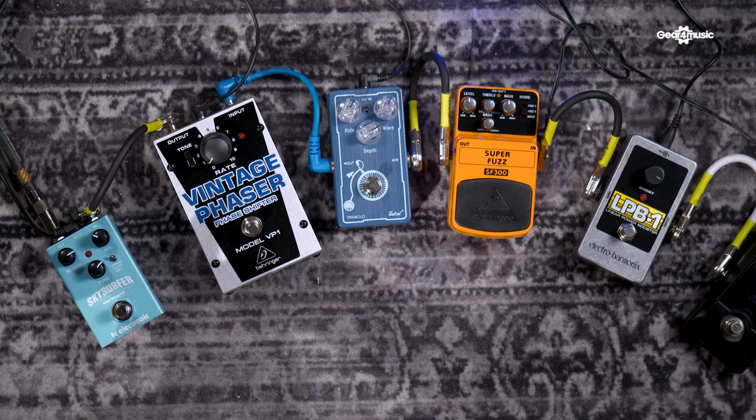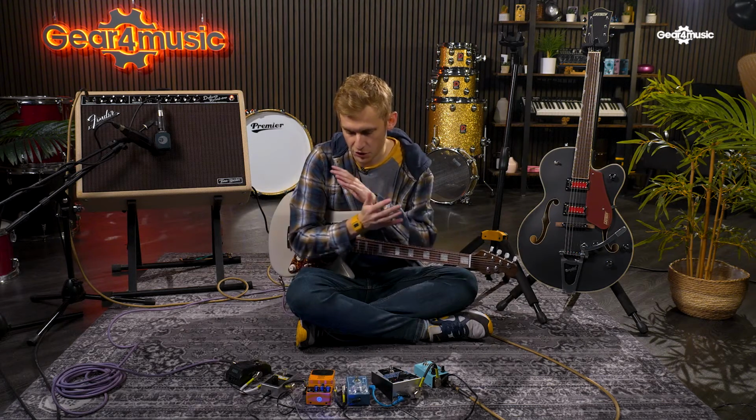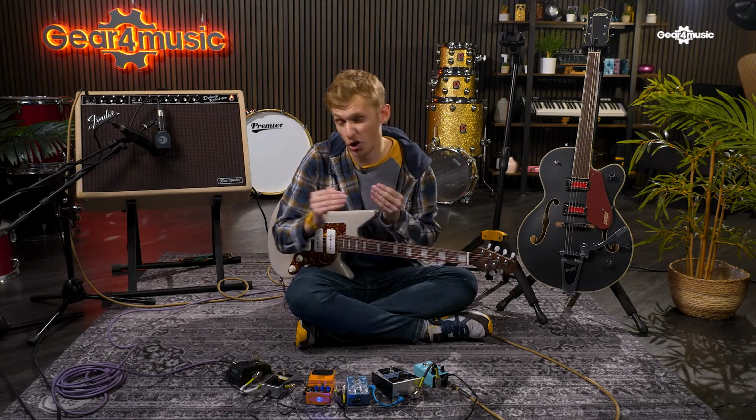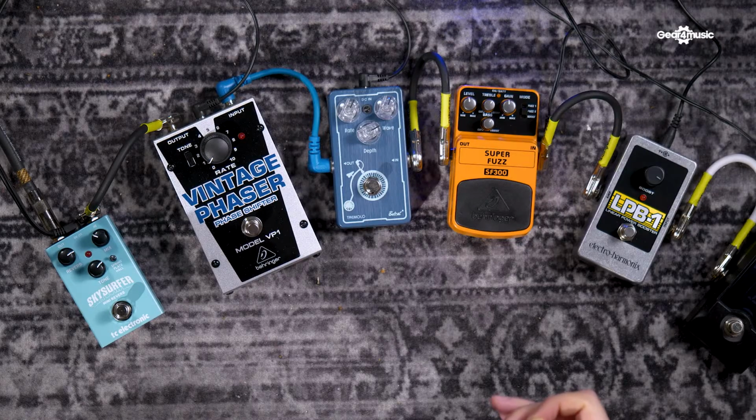So it's got that really Velcro-y, ripped speaker-esque fuzz tone that just dominates your sonic landscape. And if you're after a fuzz that is affordably priced, they don't come much better than this.